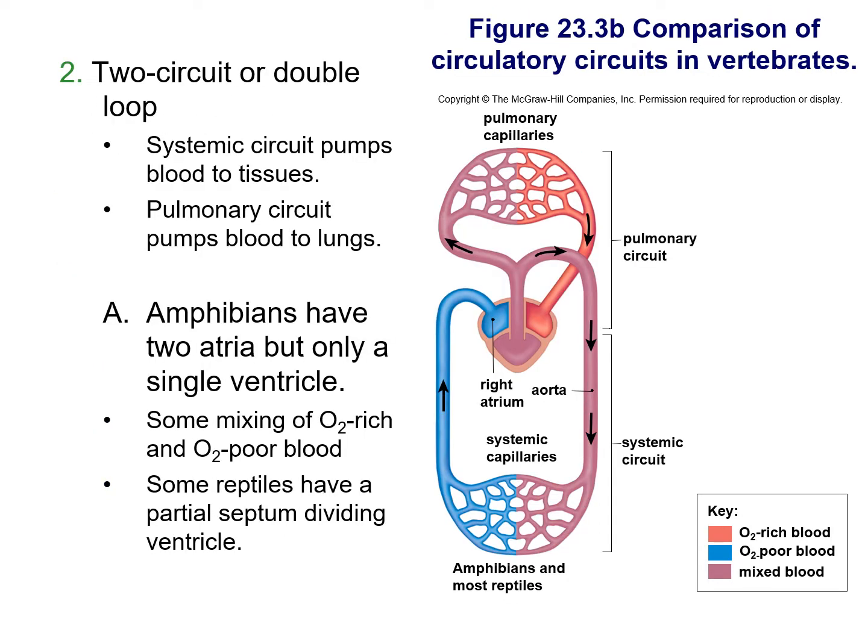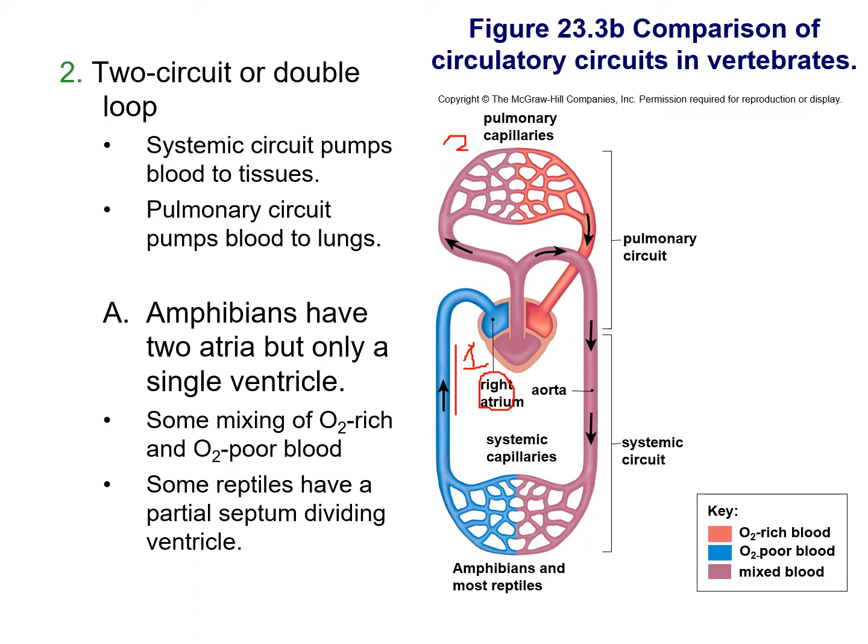Now, once you get over here, these amphibians and reptiles tend to have a little bit more of a complex system. They've got two loops here. So if we follow right here on the left side, the blood will go up into the right atrium. Okay, remember it's right side because we're looking at it like if it were facing us. So from there, it ends up mixing in with some of that oxygen-rich blood, and some of it will go up to the pulmonary capillaries to become more oxygenated. So that's our next step right up here. Think of that as our 2, that was our 1 over here.